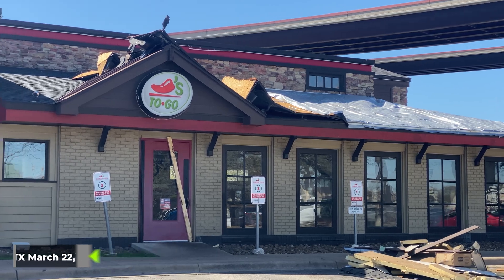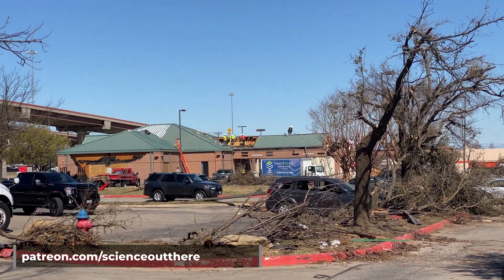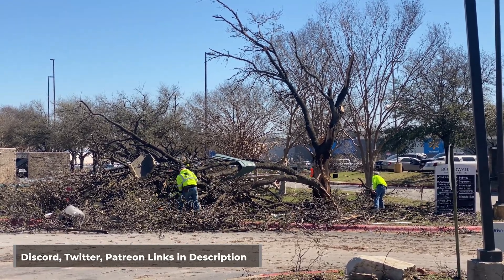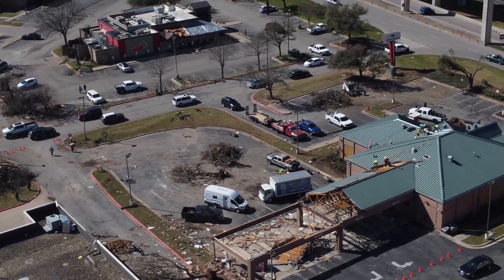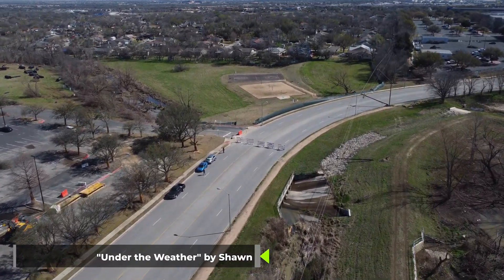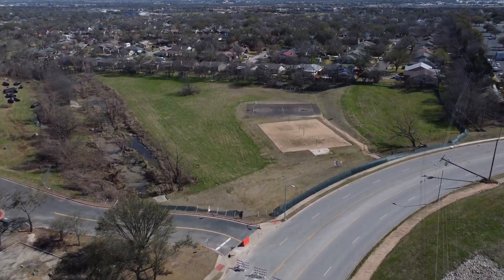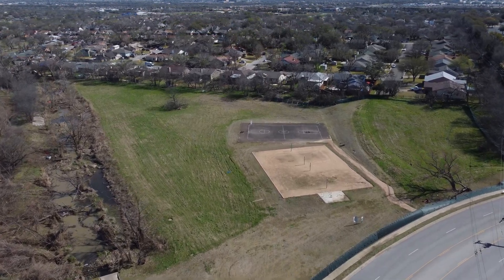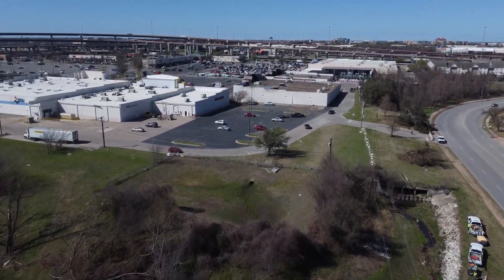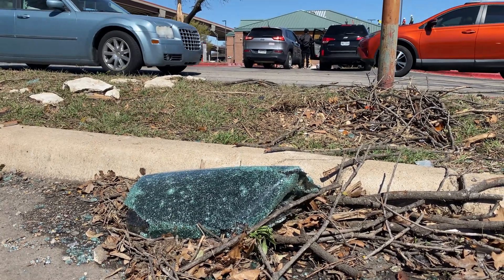As predicted, cities along I-35 weren't completely spared. Here in Round Rock, Texas, initially a weak tornado produced EF0 and EF1 damage in town, limited mostly to trees, power lines, and some torn shingles. This tornado would become quite destructive later on, however. Round Rock dodged a bullet. And while we could see this event coming from 10 days away, that isn't normal — typical severe weather events are usually forecasted within about four days, with errors in location and timing by hours or even whole states. But in this case, even a week out, models were calling for this specific area. Perhaps it's a trend we'll continue to see as numerical models keep improving. I hope you've enjoyed, and until the next one, I'll see you out there.